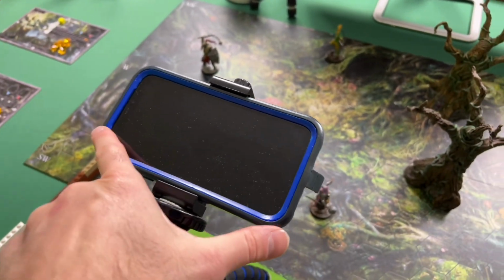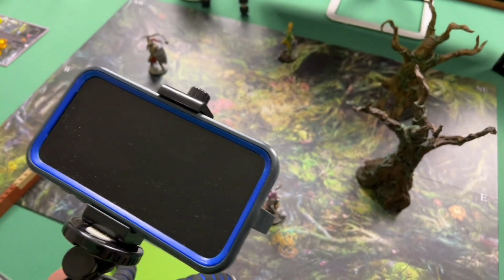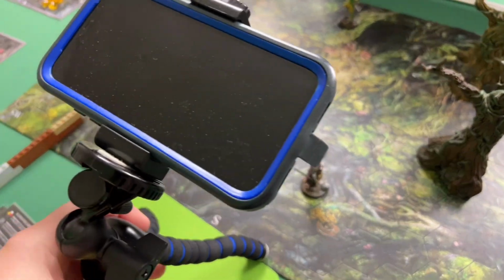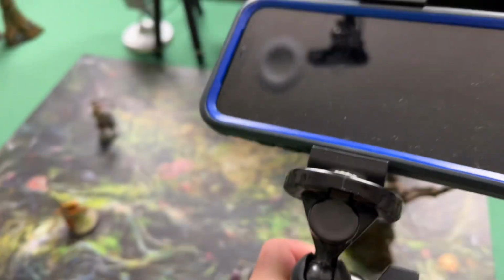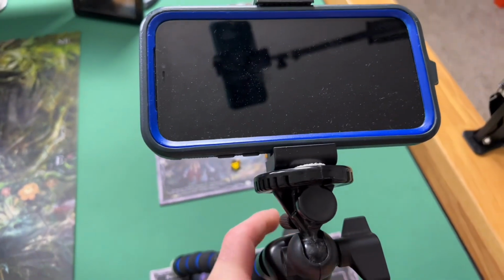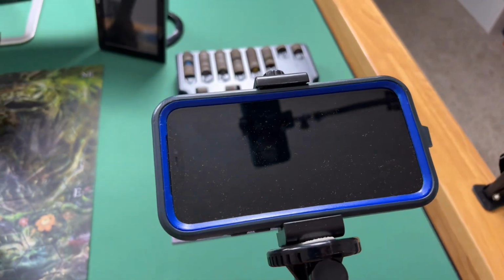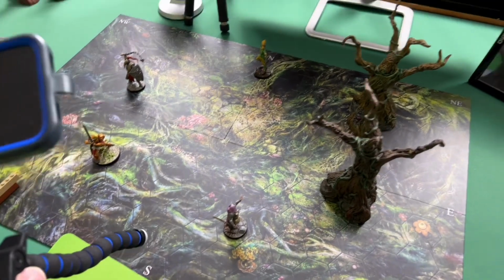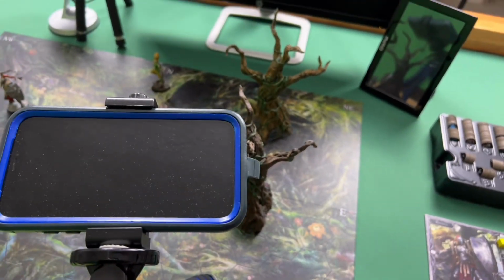Normally I have a fully charged iPhone when I start, and I will just use one of these tripods and get it this close down to the board. As I'm recording, I will be moving this around, so it takes a little time to set up each shot. Say I need to do a player board, I would move this over here, get the shot exactly right, hit the record button, get what I need out of the shot, and then stop it and move it to the next place so that everything looks as crisp and as nice as possible. I like everybody to understand what is going on in the game, especially when it comes to dice rolls and cards being able to be read, which is my next trick.